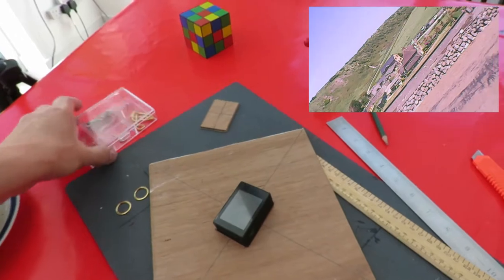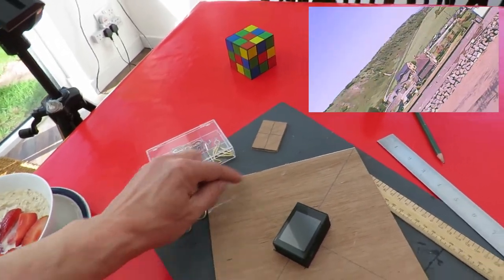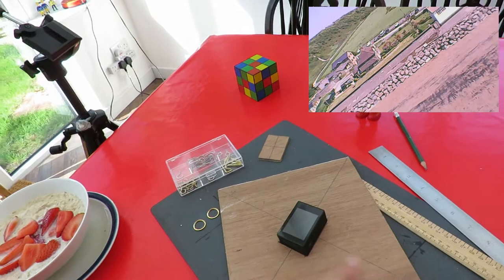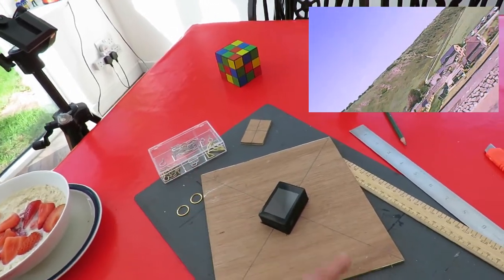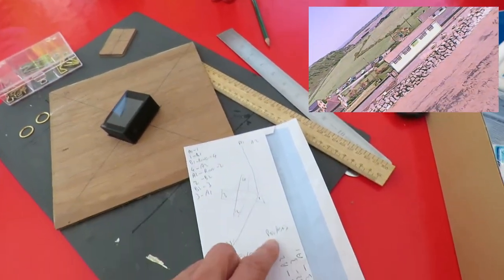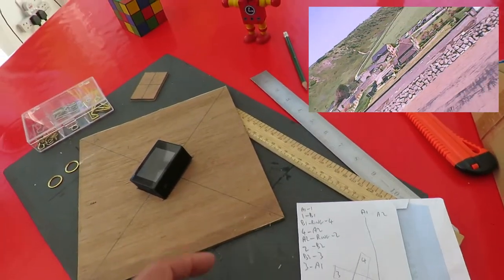So I've got to put 4 screw eyes, one in each corner, and then you have to rig up, a bit like a hammock really, a series of lines. I've copied somebody else's here, Rod Reed, I looked at on the internet, on YouTube.